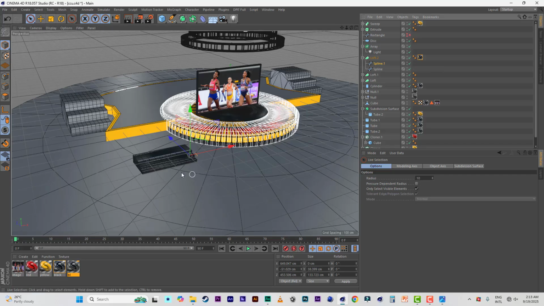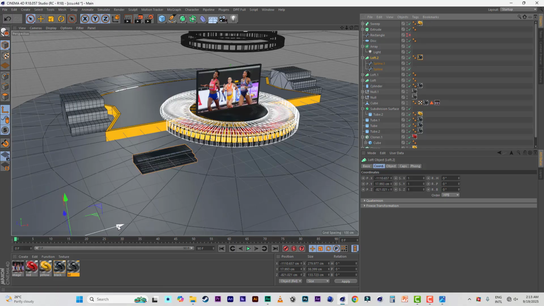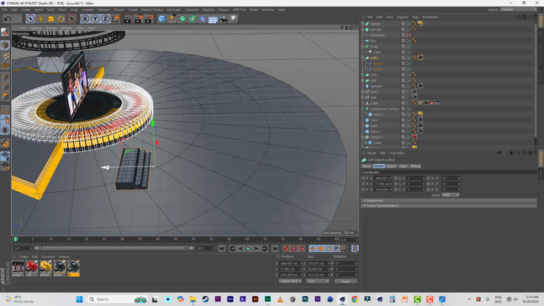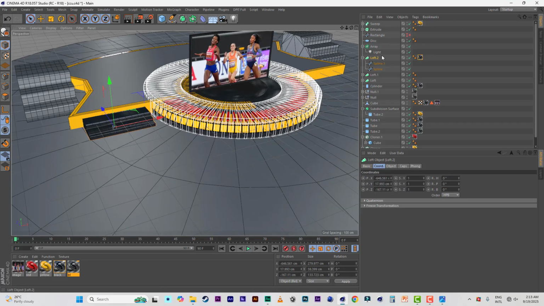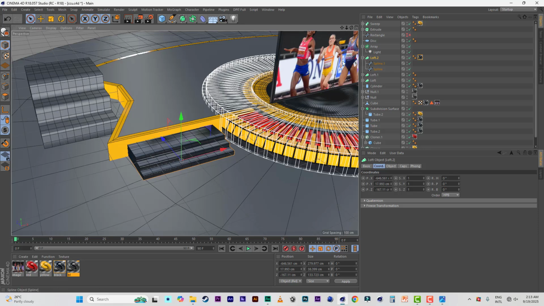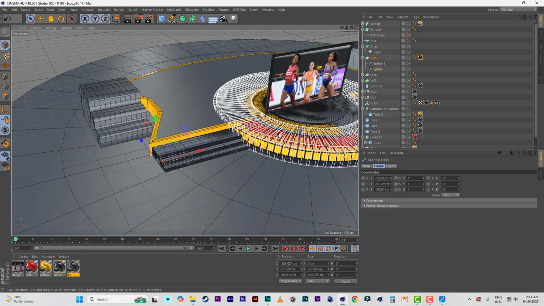So let's see. I think this one will do. Let me move the anchor point to the middle of this. Alright, let me position this one here. So I think this is enough. So let me move this one in. This one too. Let me move it out. Leave it like this. Leave it somewhere here. Okay.